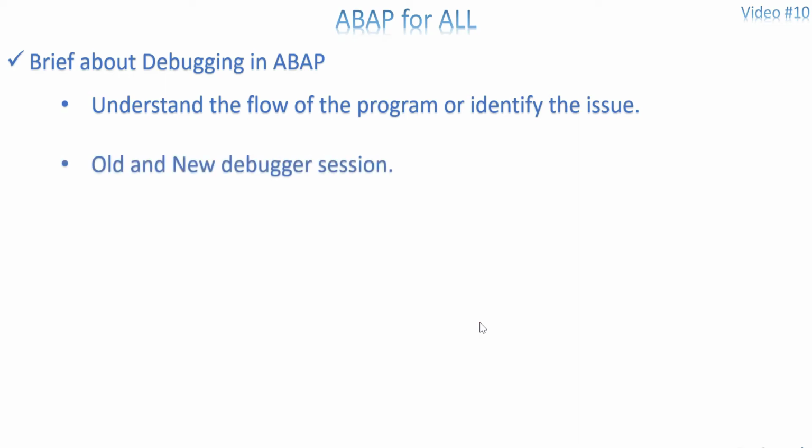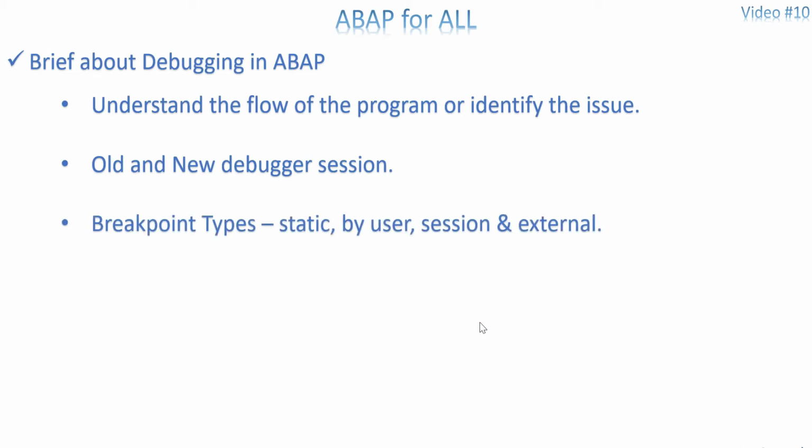Okay. And as per the current version in ABAP, we have two different debuggers available, old and new debugger. Most of the people go with the new debugger because we have a lot of options available, but the old debugger is also still active. I will show you the old one as well.